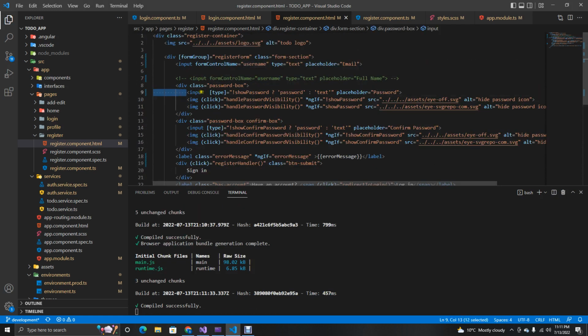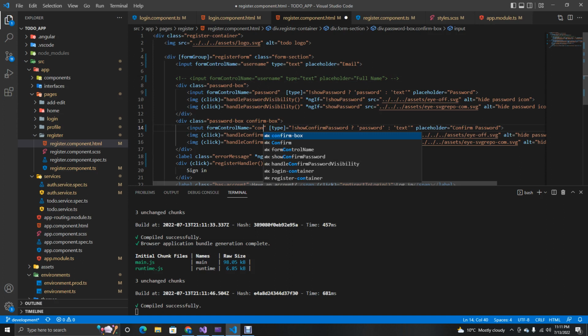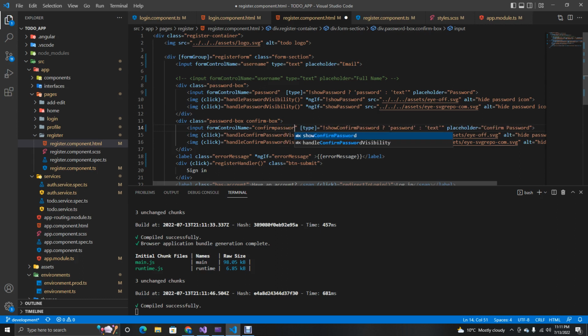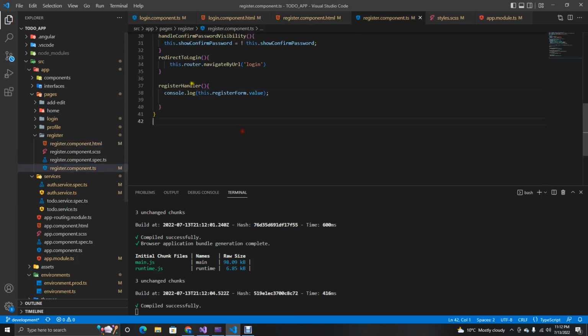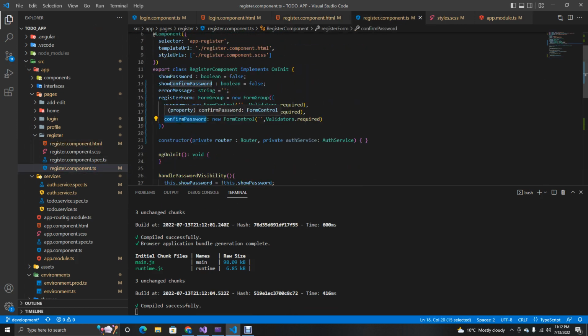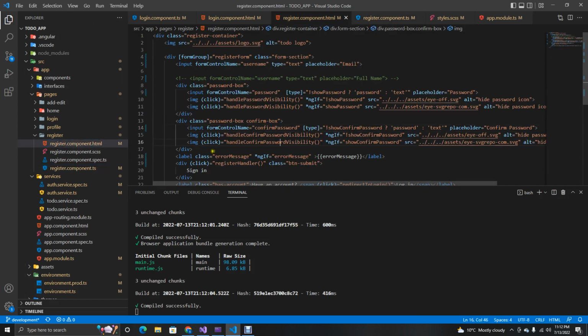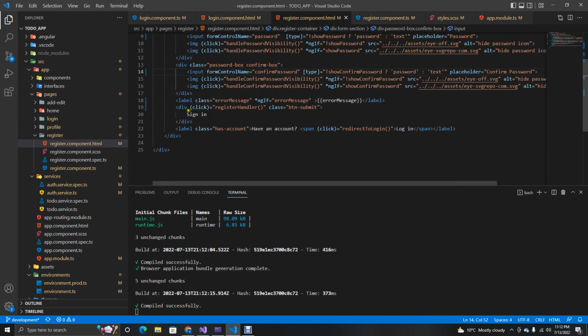So the next thing that we'll need to have over here is our password. Yes, because we haven't added our actual full name. Yeah, so we didn't cater for that, so we'll just leave it out. Confirm password, right? No, that shouldn't have ran. There's something really dodgy. This is confirm password. We'll just copy that so that we're on the safe side and paste it over here. So this is confirm password, right?